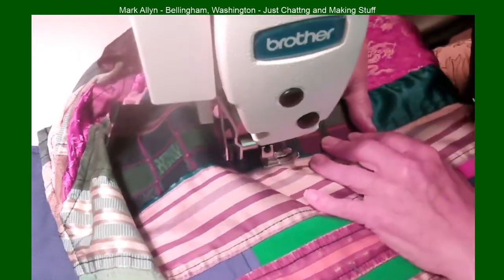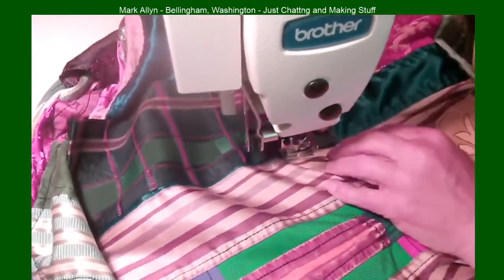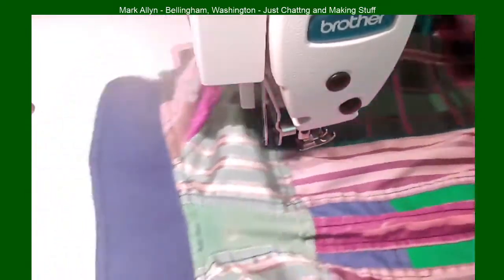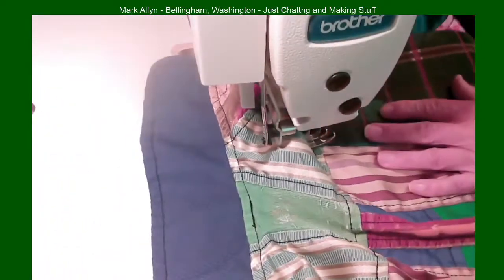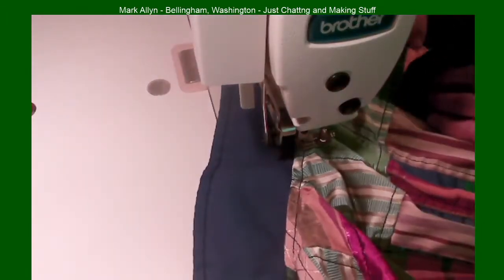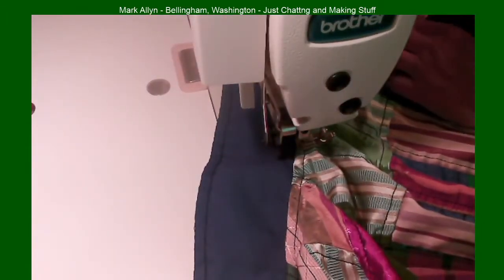Okay, then do this, like that, and like that. And now we have the same side on both of them. Now, here's where it gets tricky. This is going to have to go all the way out to here.